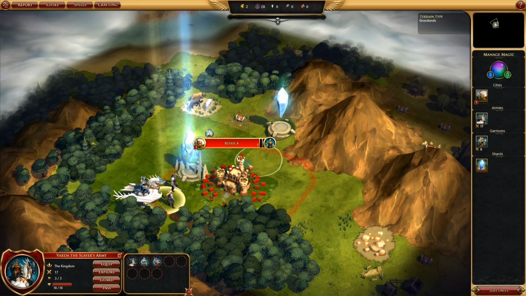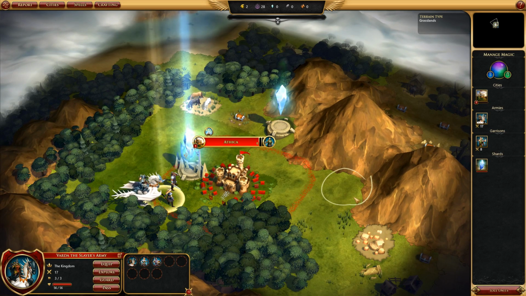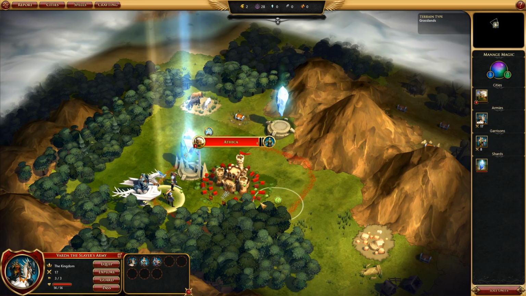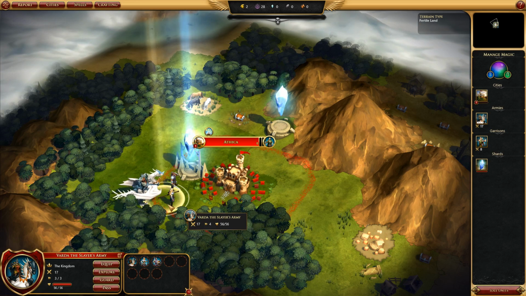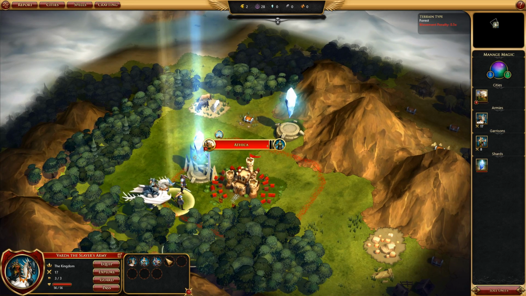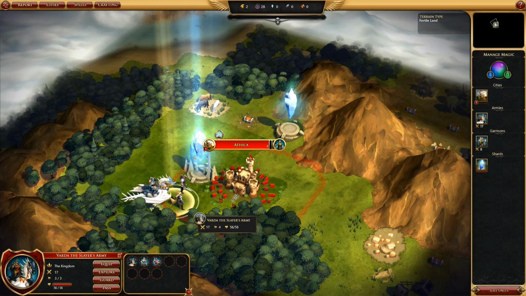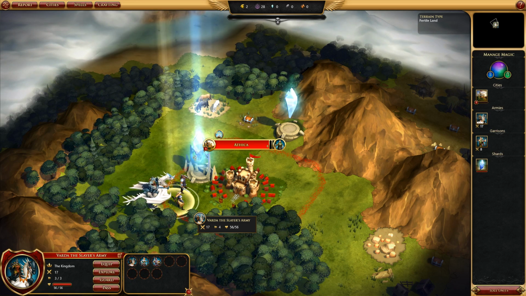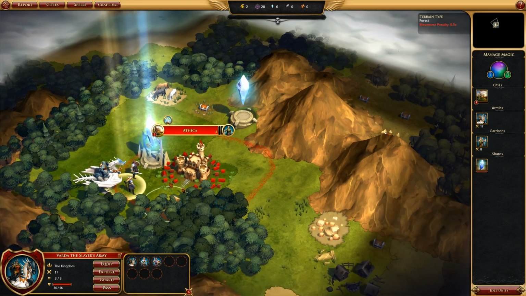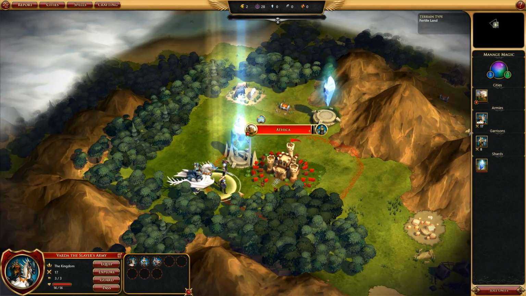The other thing that I had been asked is how you can pass turns. Now, it's not necessarily very obvious how to pass turns, but if you're in a spot where maybe you wanted to keep him here and you don't want to do anything else, you can actually hit guard, which will just basically idle this unit until you select them again, or you can hit pass down here, which just basically skips that army's turn.